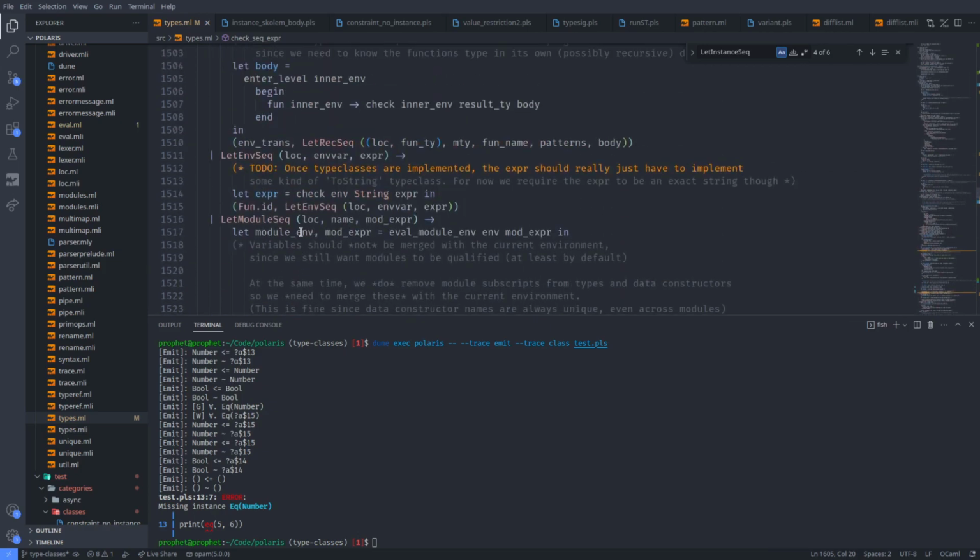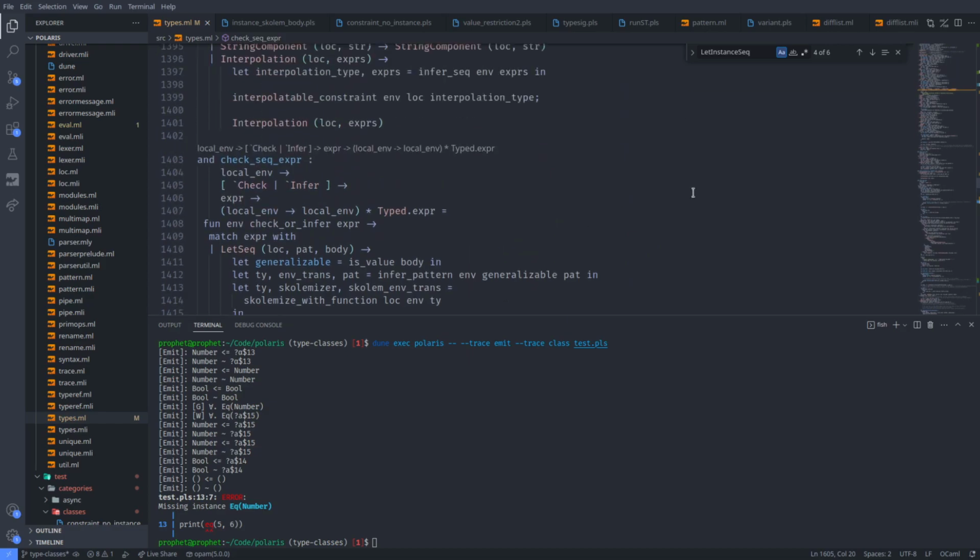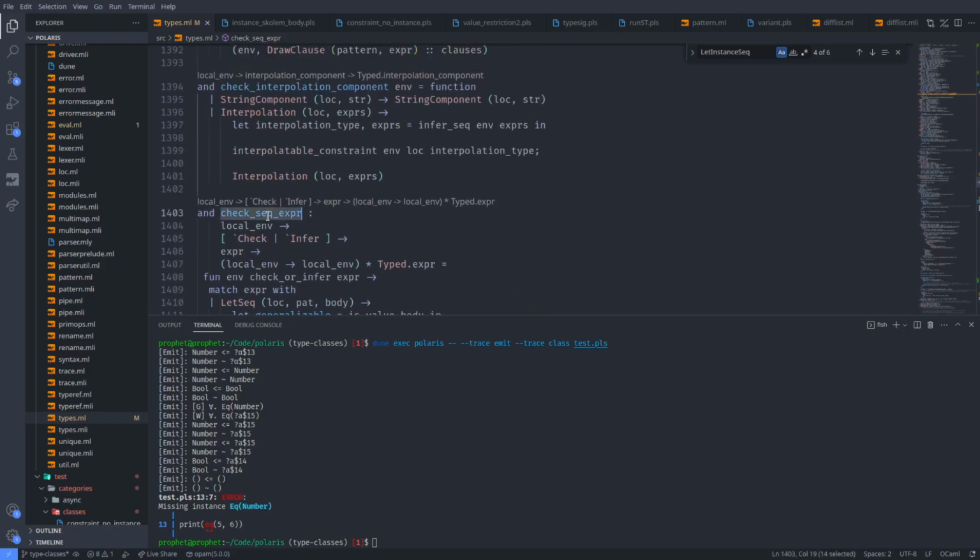Because check seek expression takes an environment, which handles top level bindings and REPLs, and returns an environment transformer and the transformed expression, the typed expression.